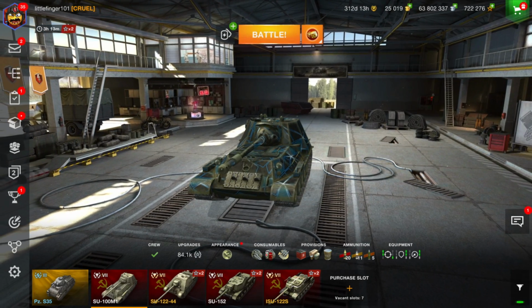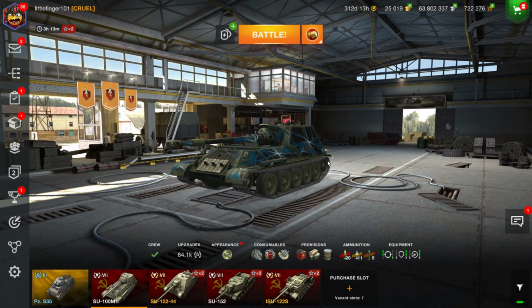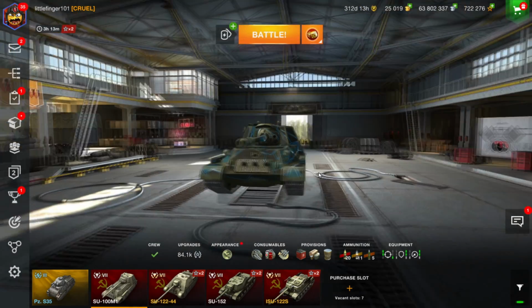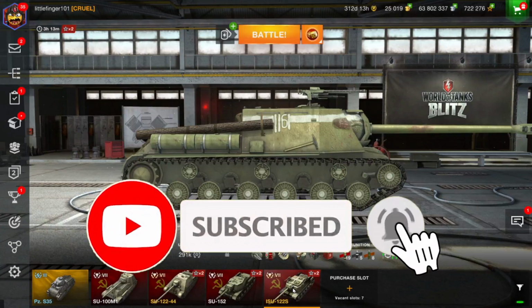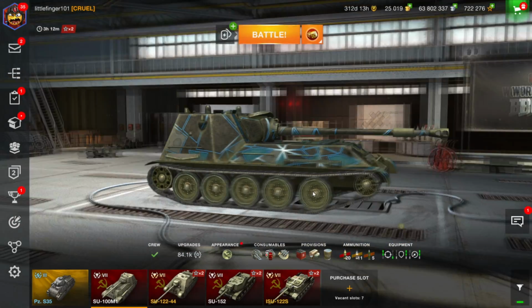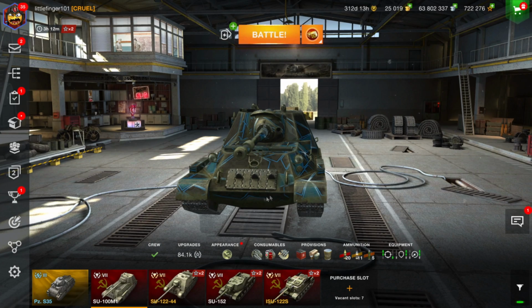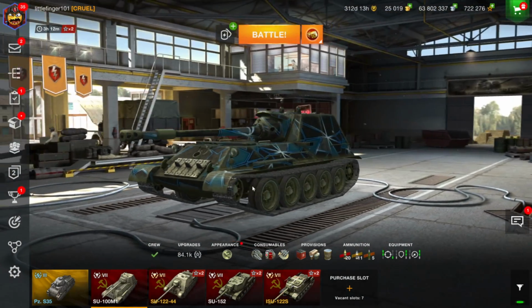Hey, today we're doing a review on the SU-100M1 Soviet Tier 7 tank destroyer. Very unique features, as you can see here. It is rear-mounted as compared to these other Soviet tank destroyers. It's much smaller, lighter, more agile. The downside is with the top gun, you've only got 2 degrees of gun depression.